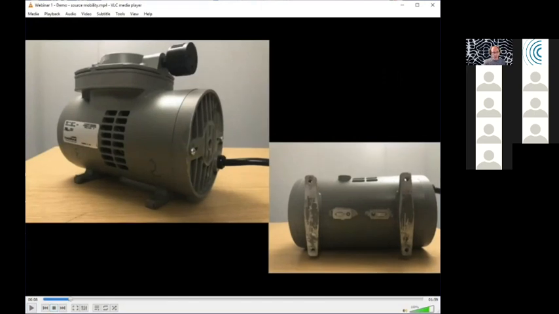So the fixing points are down here. There's 2 on each side. So from underneath, 1, 2, 3, 4. And so you would bolt this fairly compact pump onto some kind of structure. This came from a project in which Barry Gibbs, Andy Elliott and Josh Meggitt and Gary Seifert and myself from Liverpool and Salford, we got together and did some work with Boeing. And so it's a pump that's installed in an aircraft. But what we're interested in is that source mobility at each of these fixing points.